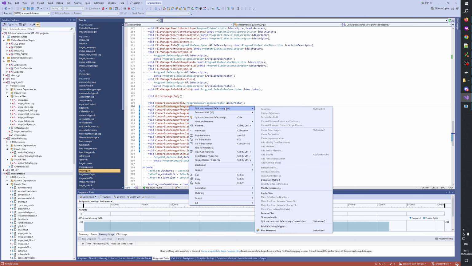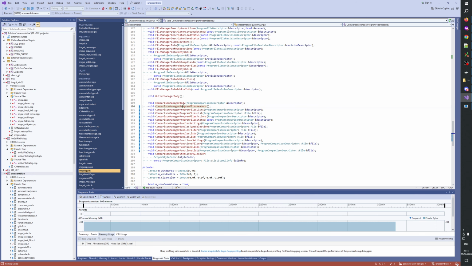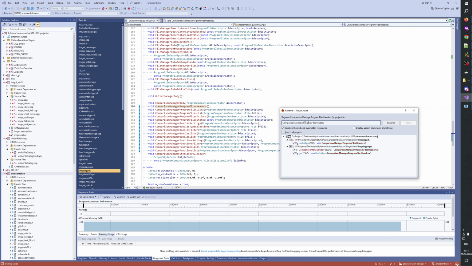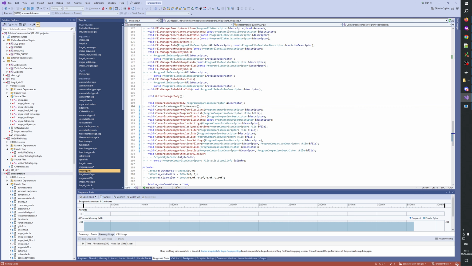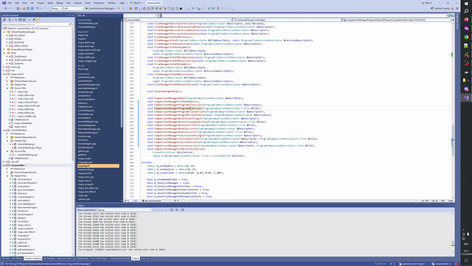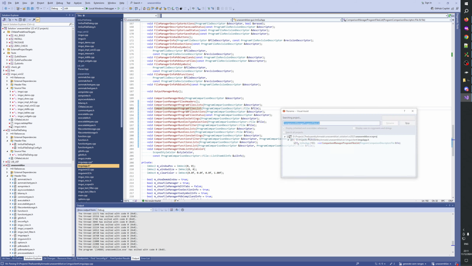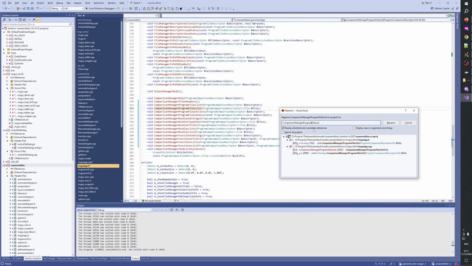So maybe we can simplify that and say files headers. Files list.